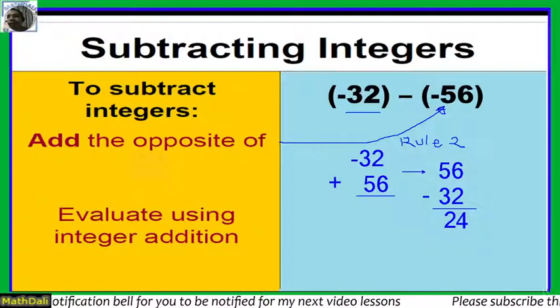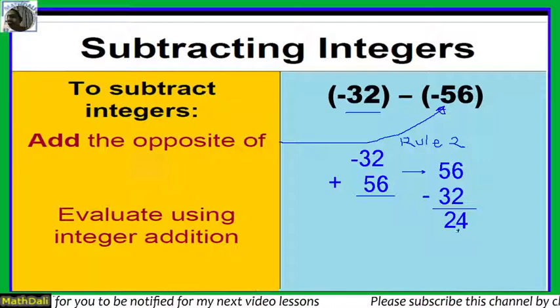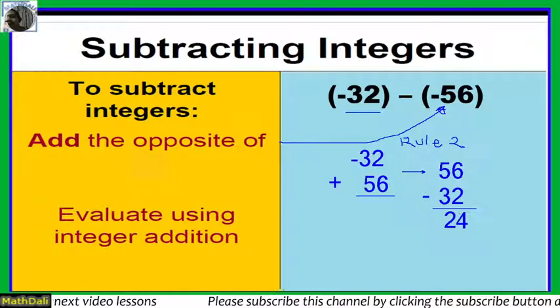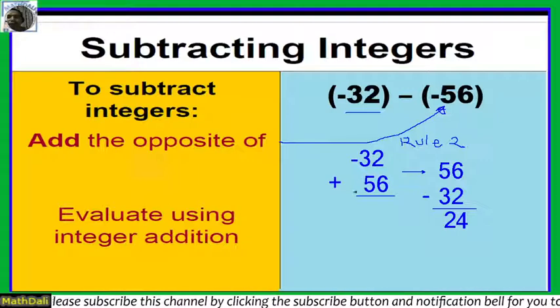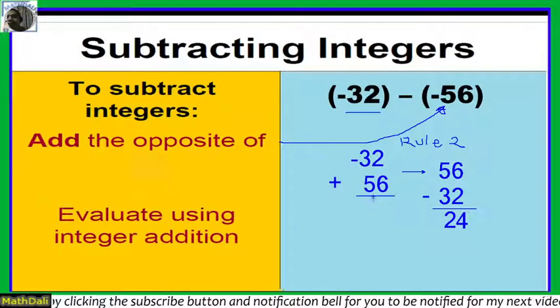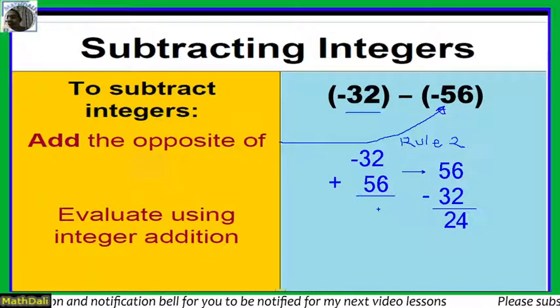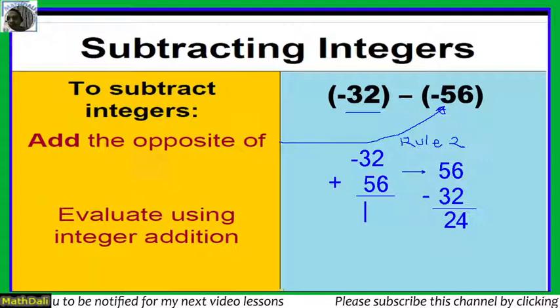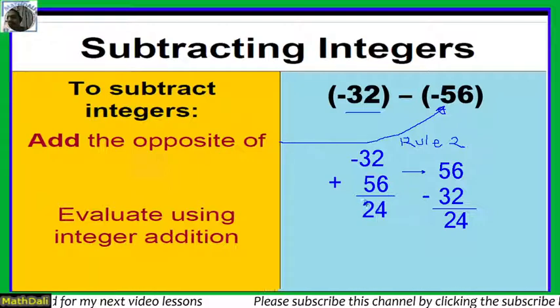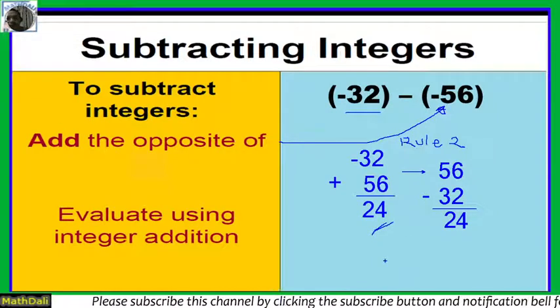Next. We already have the difference. Ang tanong dyan, ano yung sign ng 24, yung difference nitong dalawa? Is it positive or negative? Ang tanong, ano yung mas malaki yung absolute value? Yung absolute value ba ng 56 o yung absolute value ng 32? So, syempre, yung absolute value ng 56. At ano yung sign ng 56? That is positive. Definitely, the answer will be equal to 24. So, ito yung sagot. Okay na? Next.